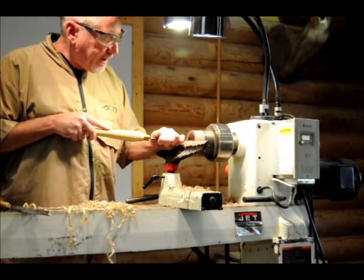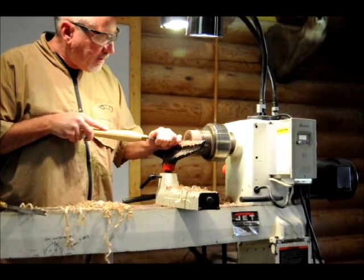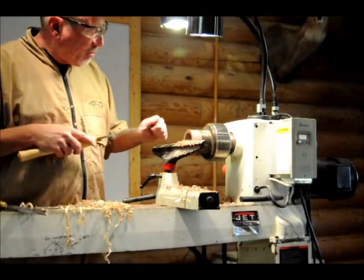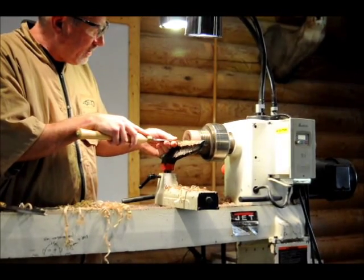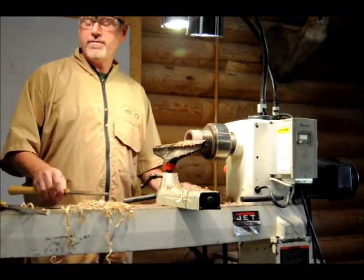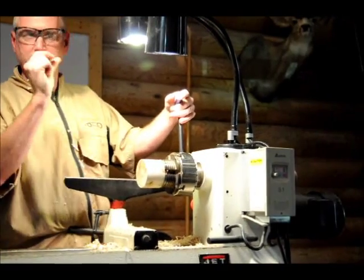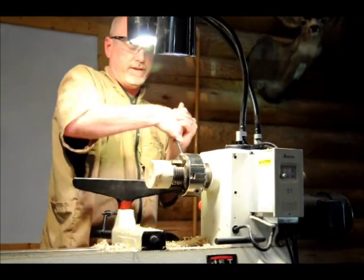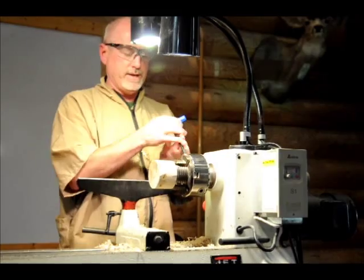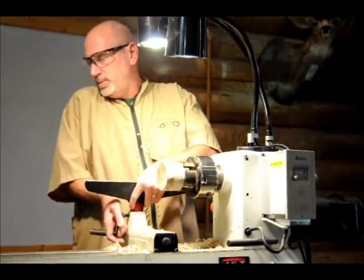The next step with that is to profile the outside, just sort of rough profile open, because you really should have your jaws almost closed till the end. That's when you're going to get the most gripping power. But for these little pieces of wood, I haven't found it to be a problem at all.